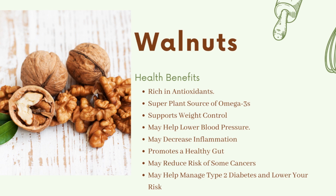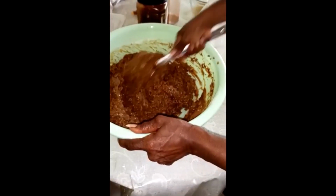So walnuts and molasses, they're two key ingredients in this bread. There are other ingredients that were included as well. So listen up as Sister Audrey Waith demonstrates and talks about the other ingredients that she added to make the remnant bread that we previously saw. So enjoy the demonstration.